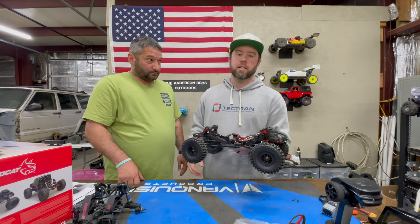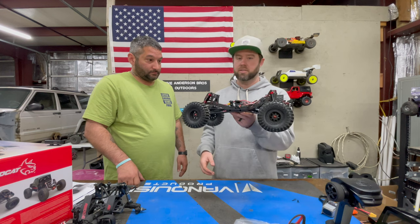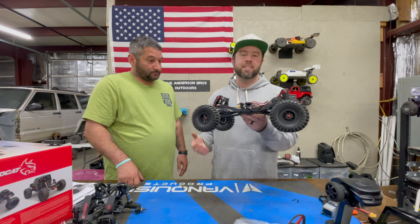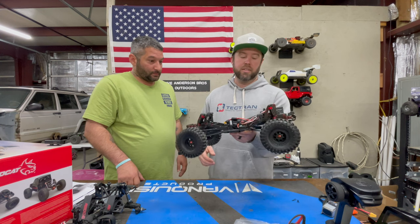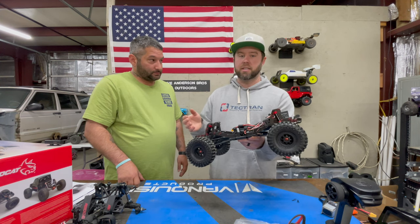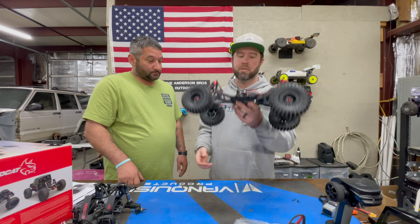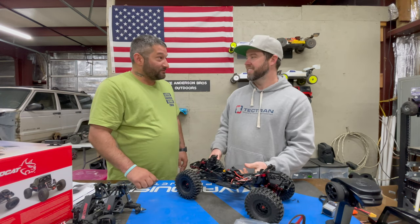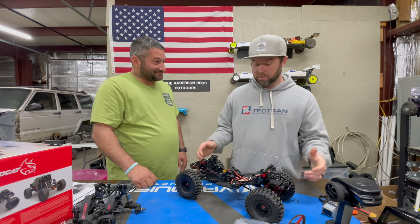Right. There's an old saying, cheap, fast, reliable. Pick two. That's all you're going to get. So you can get cheap and reliable, or you get cheap and fast. You're not going to get all three ever. Right, you take the cheap out of the equation, and now you have fast and reliable. Same concept. There's also another saying that goes like this: you can't please everyone. That's very true. You can't please everyone.